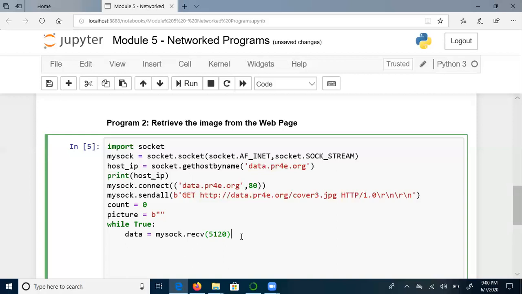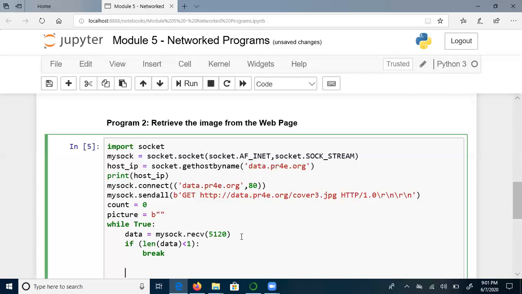So it retrieves 5120 bytes at a time. Now check the condition: if the length of the data is less than 1, then we break and make an exit.